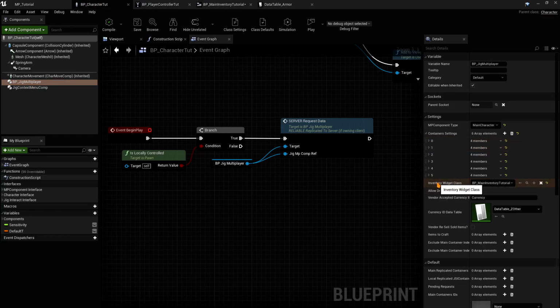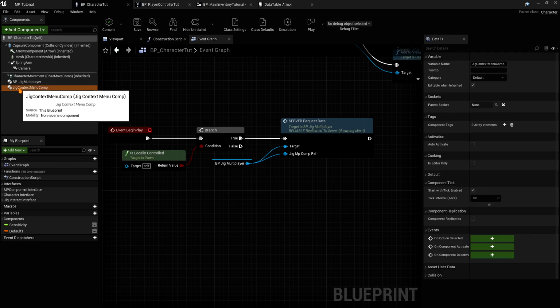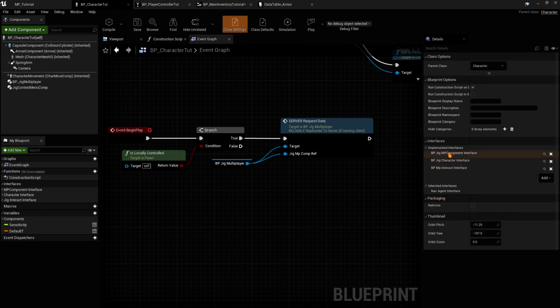Also indicate that inventory widget right here, and simply request the data if you have any starting items. If you don't have any starting items, you don't have to do this step. And finally, add the jig context menu in order for our context menu to work. And of course, the interfaces here, which we haven't handled yet. That's going to be our topic for our next video, along with pickups.